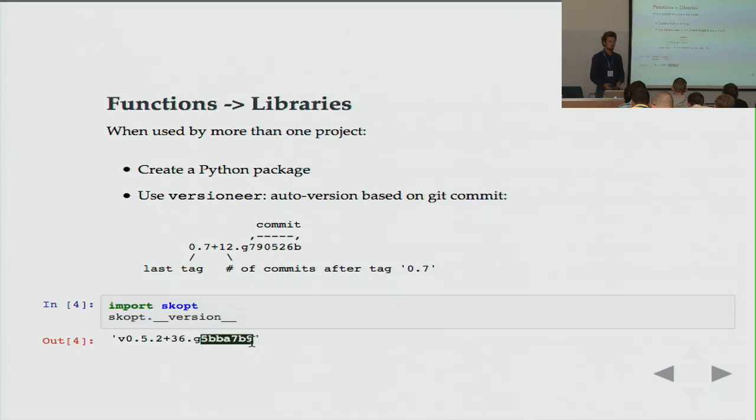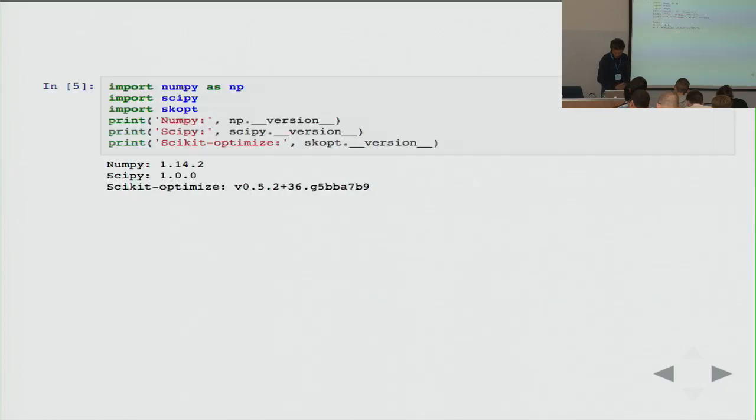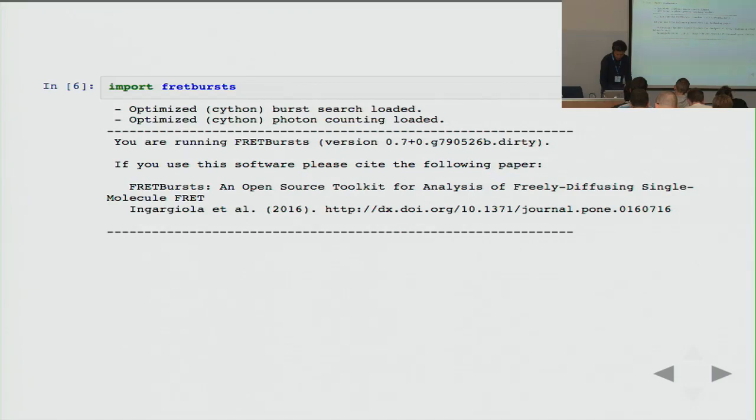And this is really useful, especially for your custom packages, because you will continue to modify them, and maybe two different projects may use different versions of your custom library. So then you will lose track of which version you used where. And this helps a lot. And these are other examples of how you can print versions in the notebooks.